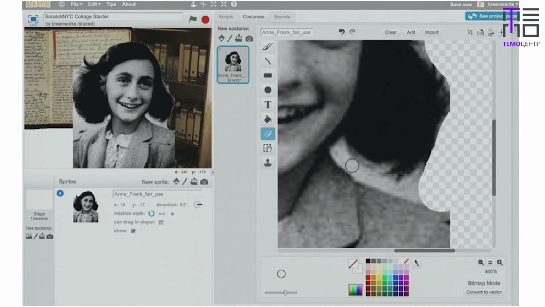Perfect. So now I will click and drag away from her face. And remove as much of that as I can. Then I'll make it a little smaller to get that smaller area in there. And that smaller area in there.